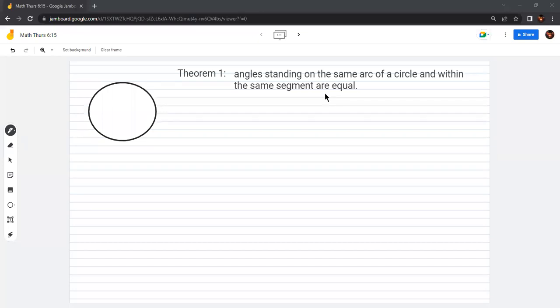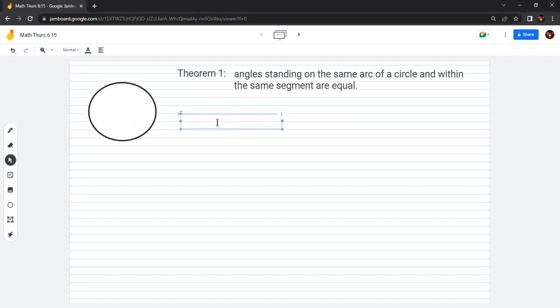All right, so let's look at the second theorem. Now, please remember, I'm not doing it in a particular order. So if you are asked to give a reason, you do not just say according to theorem 1 or according to theorem 2, right? There's not a particular order with respect to the numbering. So what you have to do is know the theorem itself, which is this part. So if you have to explain it, you have to give this part.